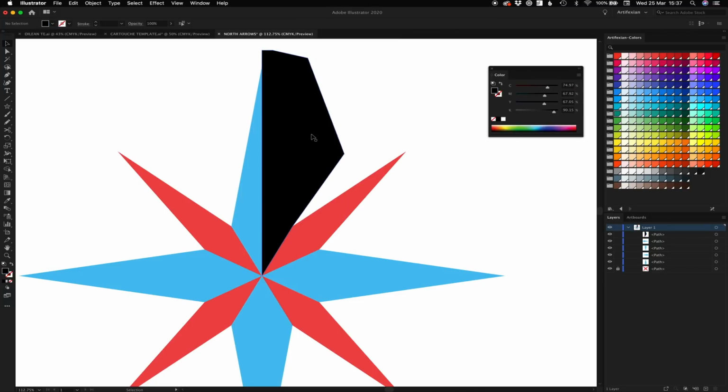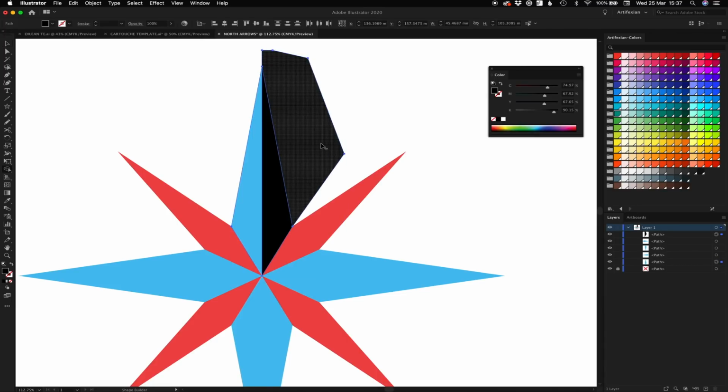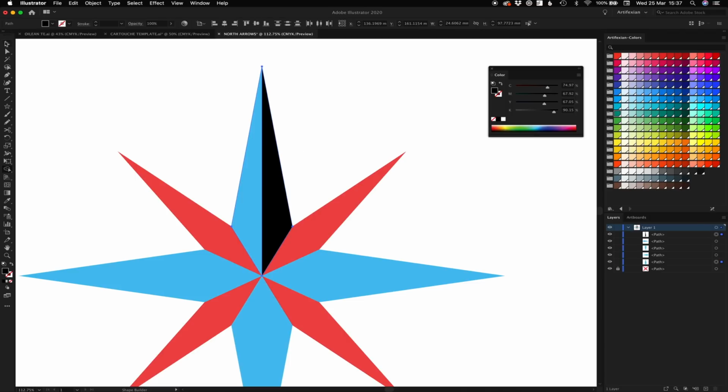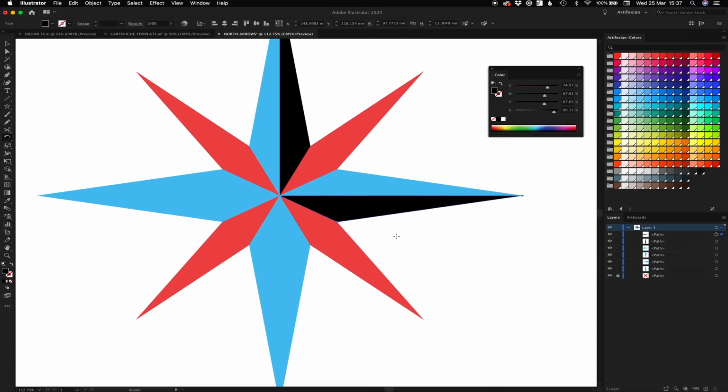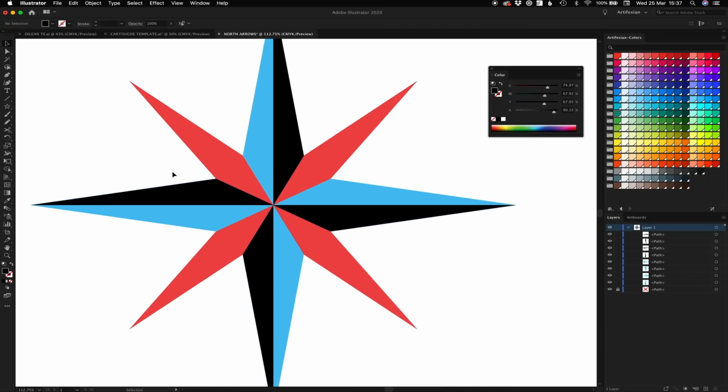And then I'm going to select it and select this spoke. Again, Shift M, hold down Alt and click to get rid of that. And now we have made a shadow. Just like before, we're going to rotate this all the way around. So select it, hit R, bring your rotate point, not there, bring it to here, to the center. And then Command C, Command F to make a copy. Click and drag to rotate, holding Shift again to constrain it to 45 and 90 degrees. And repeat the process. And would you look at that, now we got some shadows.